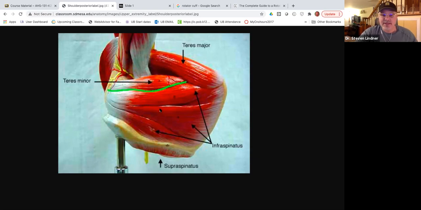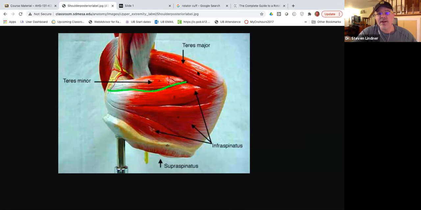So you have supraspinatus, infraspinatus, Teres Minor, SIT. The last one, the subscapularis, is on the opposite side. It's on the anterior side of the scapula, but you can't quite see it from this perspective. The other thing that I want you to see is that here's Teres Major, and it looks like it's wrapping around to the other side of the humerus. Remember, supraspinatus, infraspinatus, and Teres Minor are all inserting on the same place on the greater tubercle. What's on the other side is the lesser tubercle.